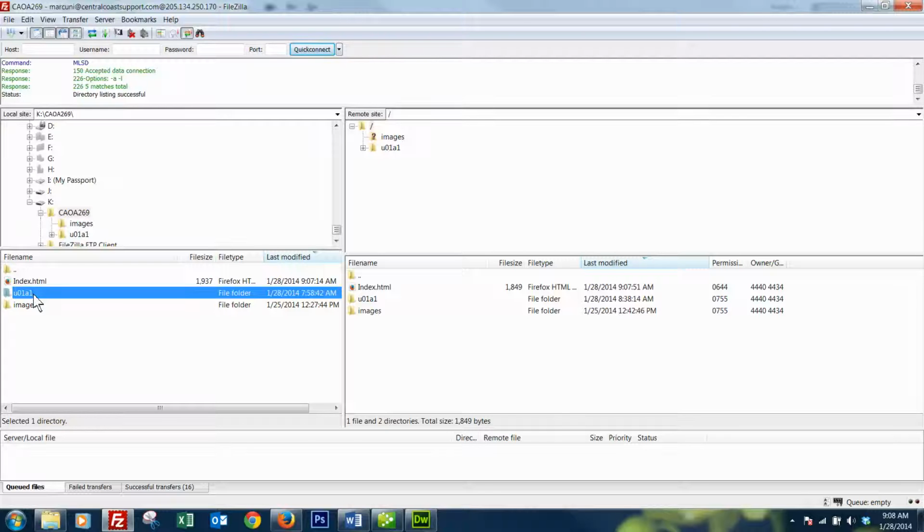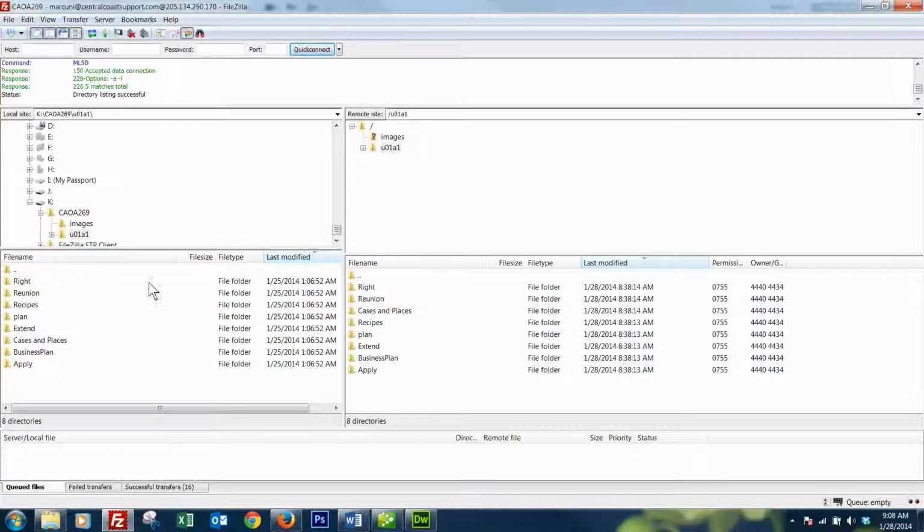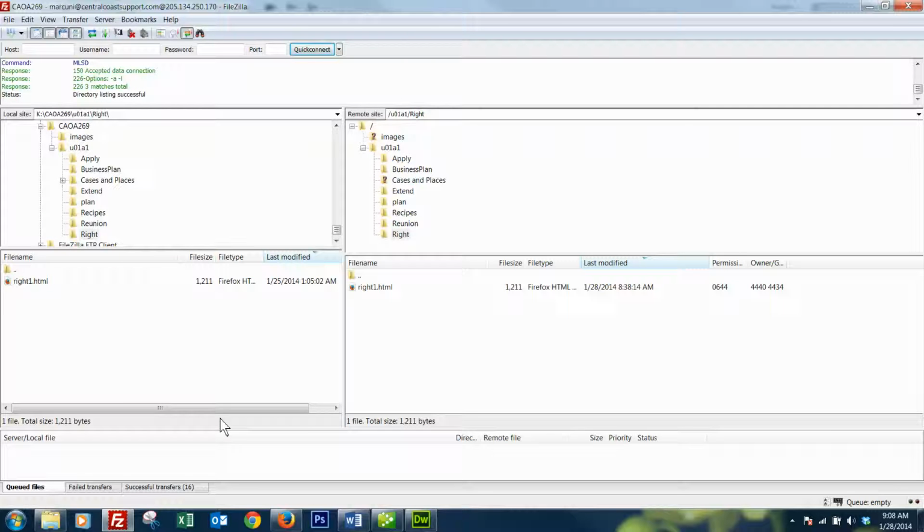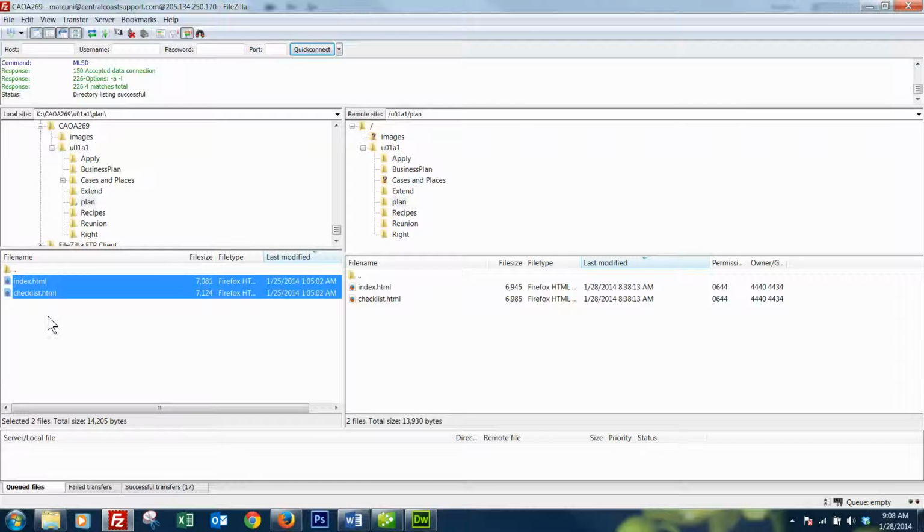So if I open up my folder here, remember the left side is your computer, wherever your stuff is stored, and see I'm in K right here, and this is the internet. So you're uploading to the internet. And I changed the right folder, but watch what's happened because I clicked on that synchronization option. See now if I open right, then I can grab this and I can bring it over. And I can go into Plan and grab the files that I need there just by selecting them and bring them over. Okay, and they just went that fast.